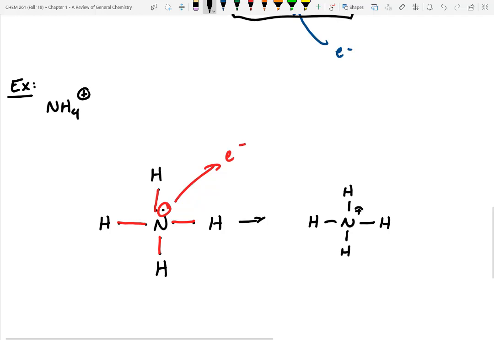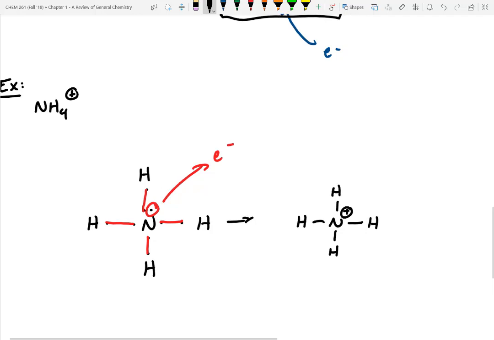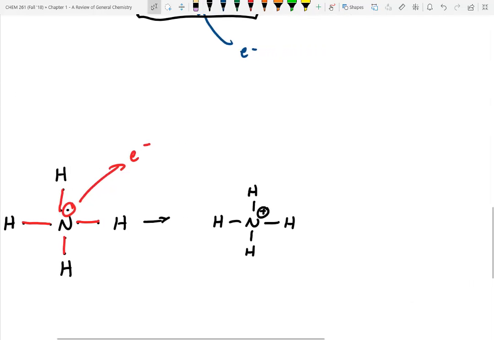So we like to show the charge being off of the nitrogen. One thing I've noticed, depending on where you took general chemistry, is some students have seen the ion written this way. So let me redraw it slightly differently. Or maybe it's in brackets, or you see a little upper bracket like that with the plus sign out there.